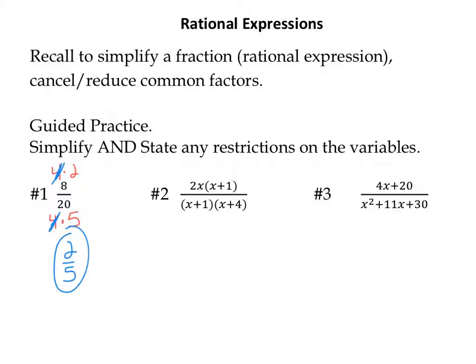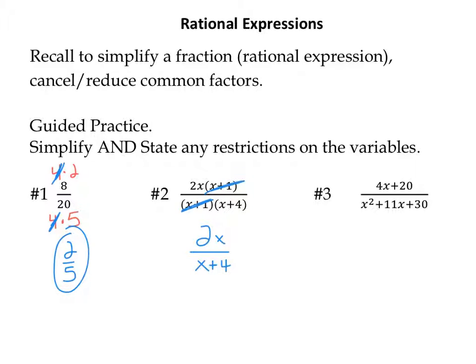So when we look at rational expressions here, which 8 over 20 is a rational expression, but now we're going to see ones with polynomials in them, okay? We want to look for common factors. That is things that are multiplying. So here, x plus 1 is a factor, because that whole x plus 1 is multiplying x plus 4. X plus 1 is also a factor in the numerator, because it's multiplying with the 2x. So I can reduce, cancel out, if you will, the x plus 1 and x plus 1. And I'll be left with 2x over x plus 4.